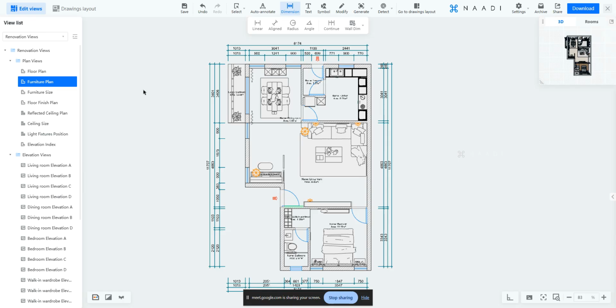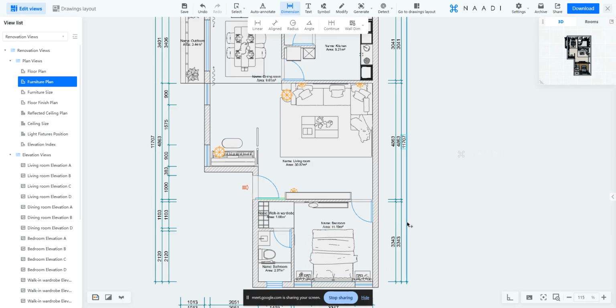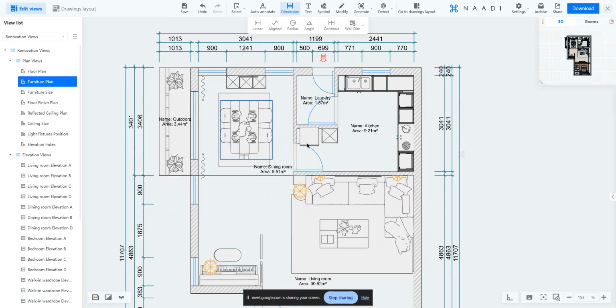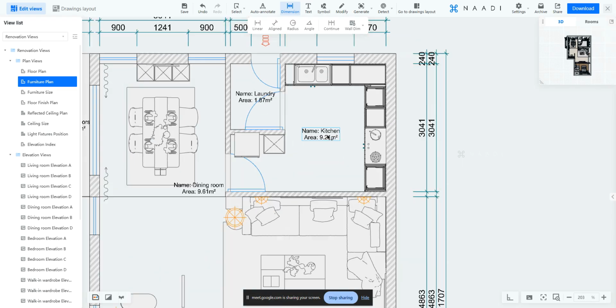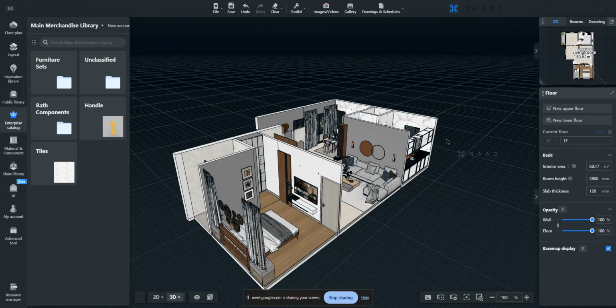Okay, so now what we'll do is first let's look into what are all the different types of construction drawings which are generated here. So in that, the first drawing you're seeing is the furniture plan, which is your typical furniture plan for your entire floor. Here it will automatically mention the name and area of each and every space. Remember, this name is what you would have typed in your model. In your modeling window, you would have provided a name for each and every space, right?